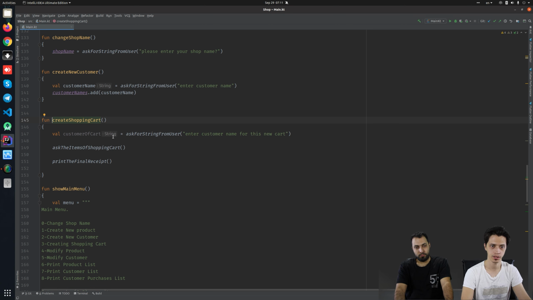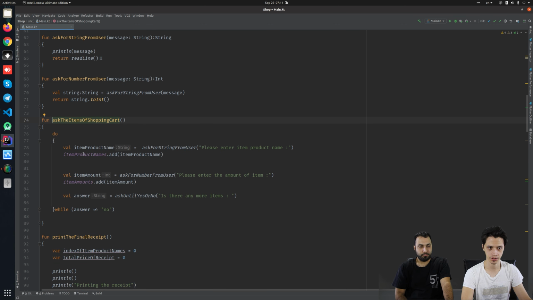In this function, first it will ask for the customer name. Each shopping cart is dedicated to a specific customer. So it will first ask for the customer of the cart, and then it will call this function that we had before, ask the items of shopping cart, and then it will print the final receipt.